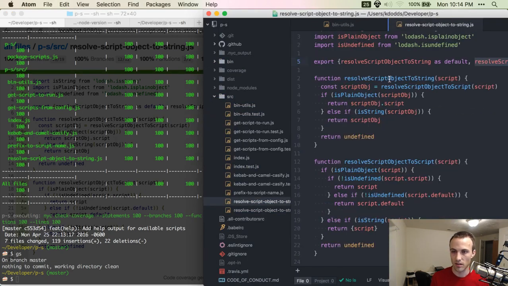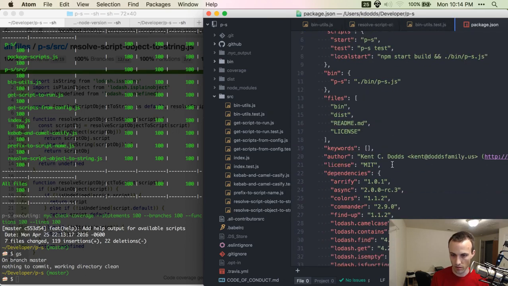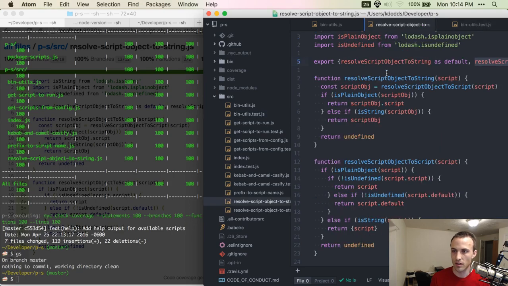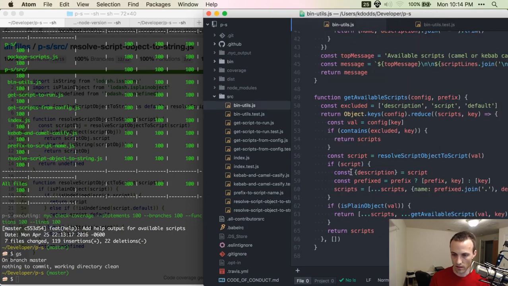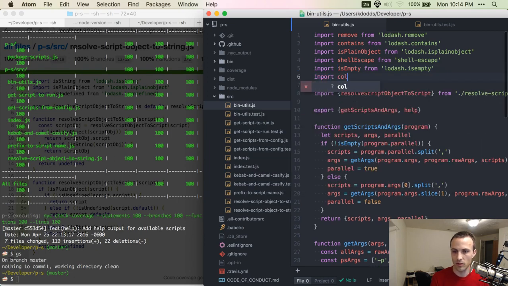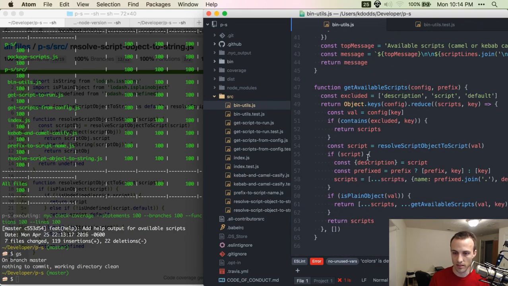And we already have color in this project, I believe. Colors, sweet. So I can go here. I'm going to import colors from colors safe, because I don't want the unsafe colors.